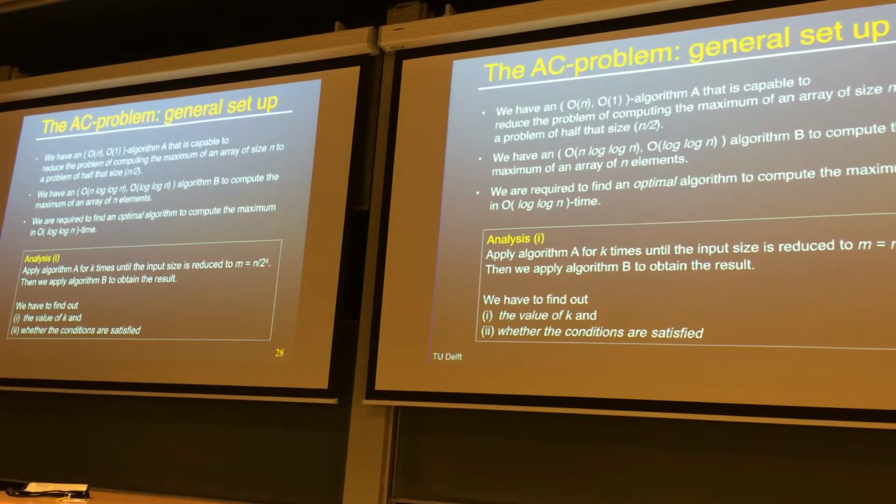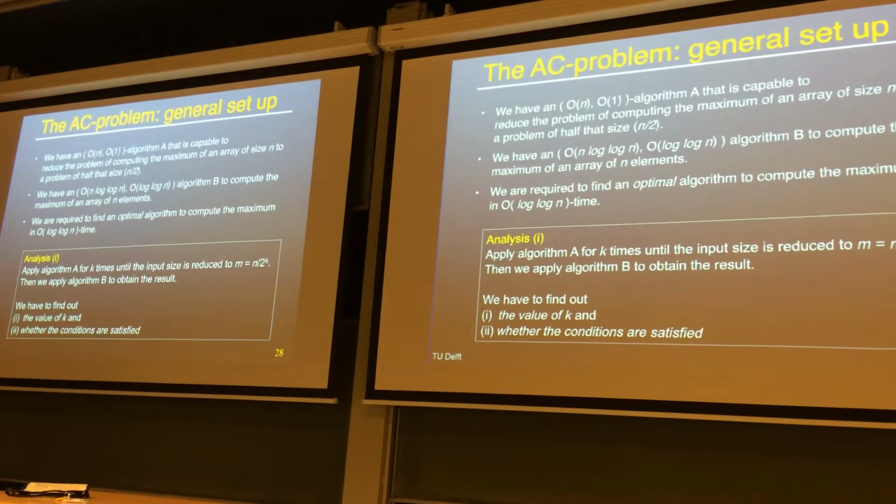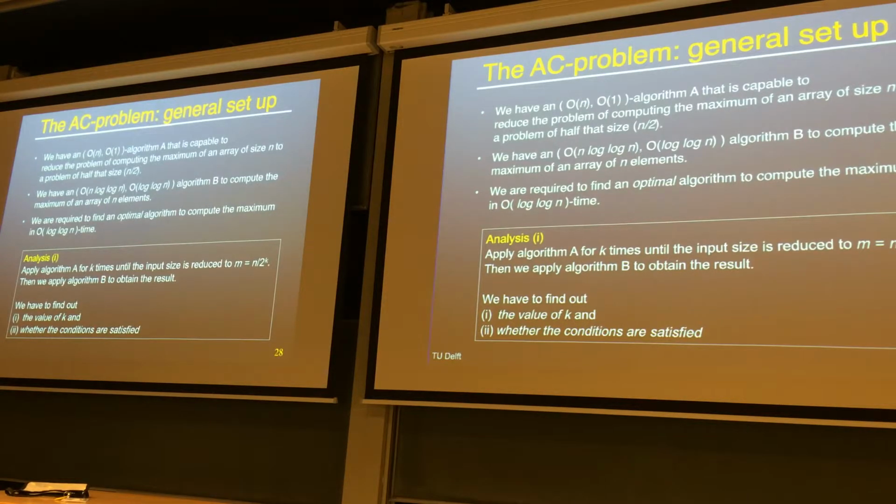Usually accelerated cascading operates in this way. You apply one algorithm in an iterative way until your resulting data structure is small enough to afford the application of the non-optimal algorithm. Here we have an optimal algorithm that can be applied in an iterative way. It constantly halves the number of elements you have to operate on. And finally, you have an algorithm that you can't apply from the beginning because it requires too much work, but you can apply it if the amount of data is small enough.